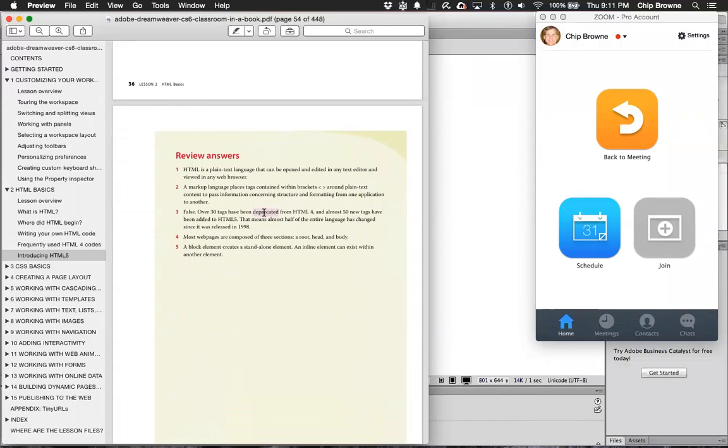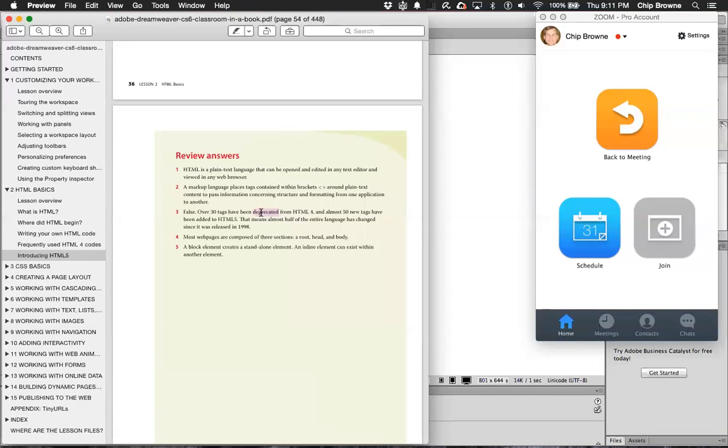Deprecated means told that they're going away. Deprecated means be careful, we don't like these tags much anymore, and sooner or later we're going to phase them out completely. That's what deprecated means. So HTML4 had all these tags, and 30 of them kind of got demoted.